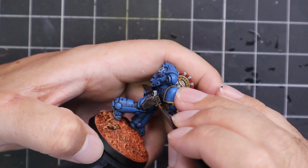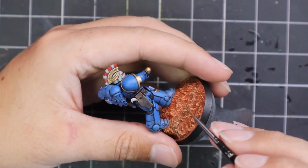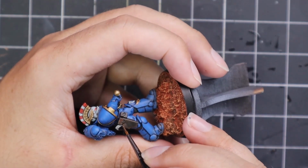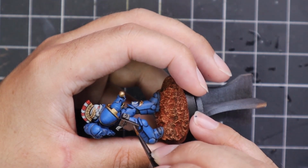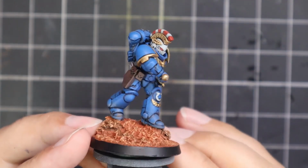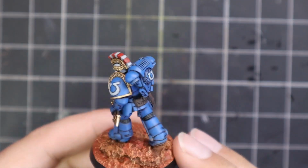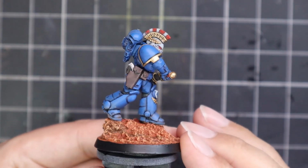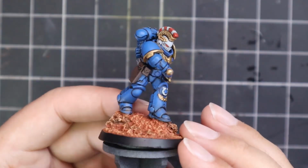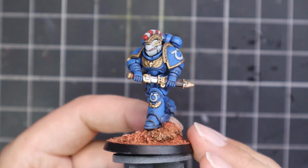He's not overly complicated. He is a really, really nicely well-balanced miniature when it comes to being awesomely posed, awesomely detailed, not overcomplicated, and just genuinely a very fun miniature to paint. Hopefully, I don't cause a lot of envy out there. A lot of people wanted to get their hands on this miniature and they have to go on eBay and spend a fortune. That's not what I'm trying to do with this series. So if you do happen to have this guy tucked in a drawer, maybe it's time to break him out and get him painted up before he gets forgotten once again.